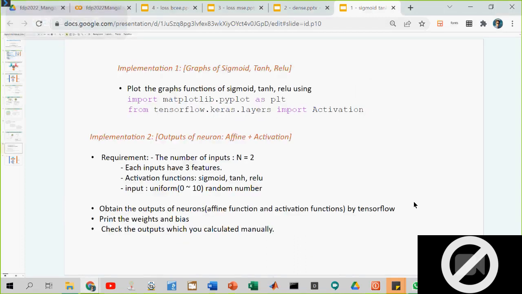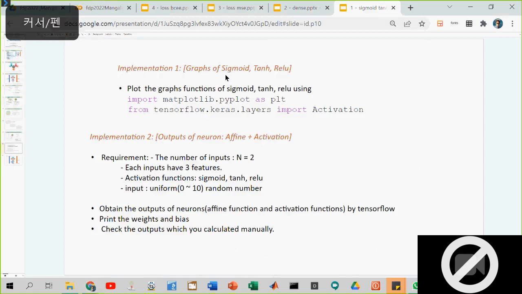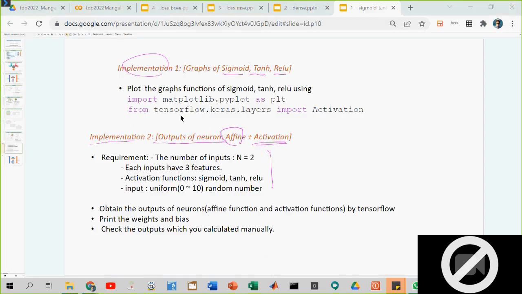So far I've explained the graphs of the sigmoid, tanh, and ReLU activation functions, and we can implement them here. The second implementation is how to get the output of neurons, applying the activation functions. Let me implement this code using Python.